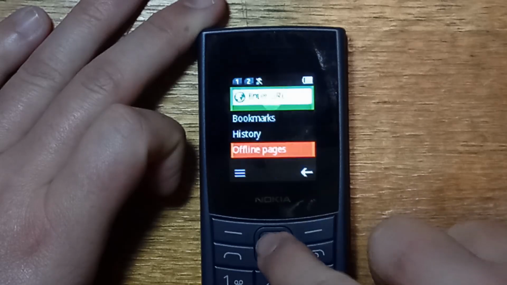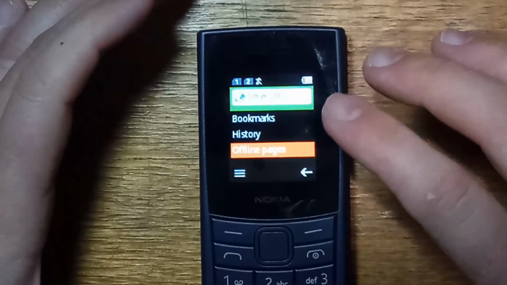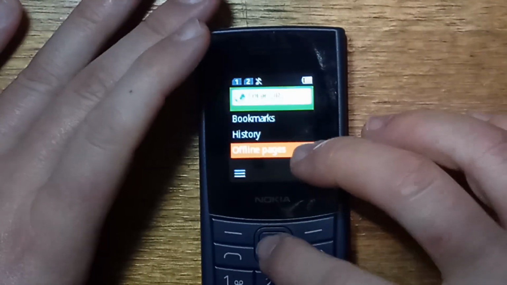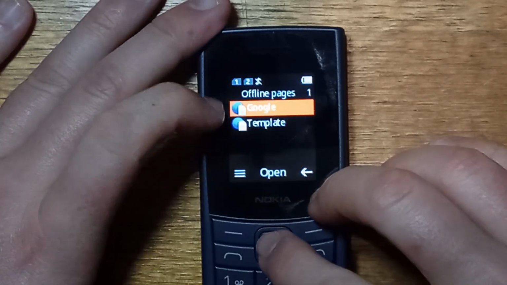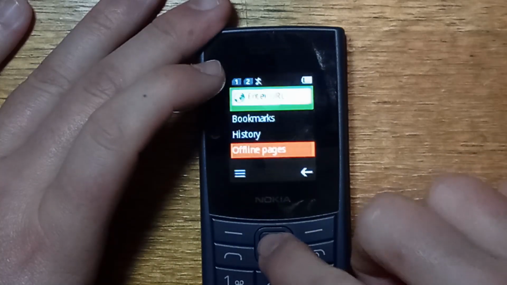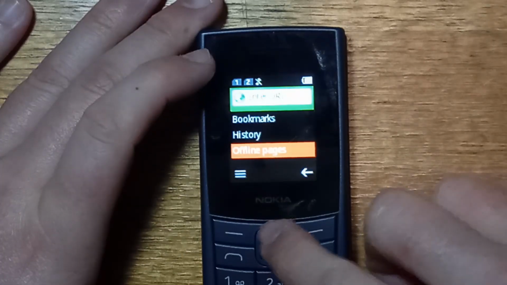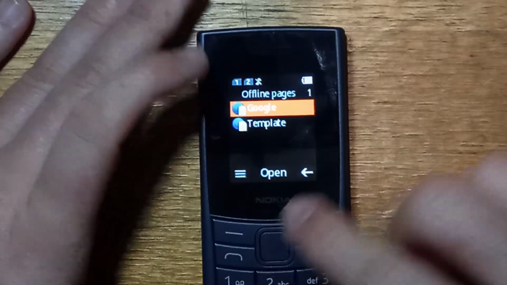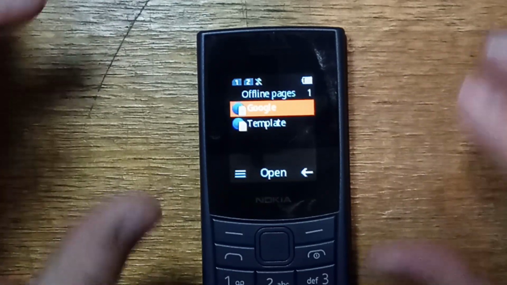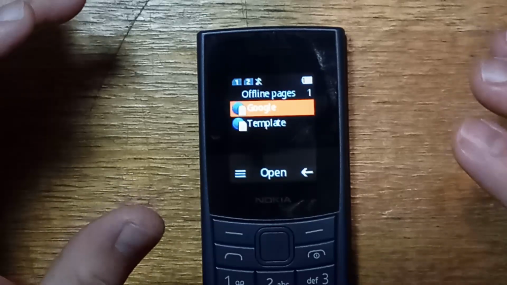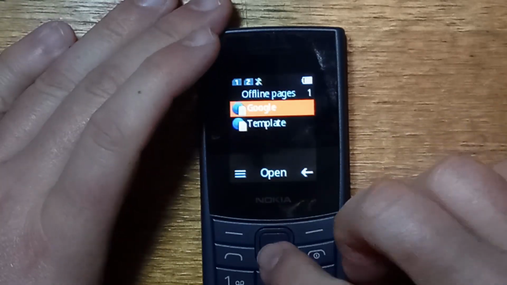I have done a whole bunch of tests on just making some really simple JavaScript files or HTML files with JavaScript. None of the JavaScript would work offline. Obviously I used a SIM card to create the initial offline page, which is the Google one. And then if we go to template, with Opera Mini the offline pages aren't just a basic HTML file. It does have some data at the start of the offline web page, and it just seems to be pure raw binary.